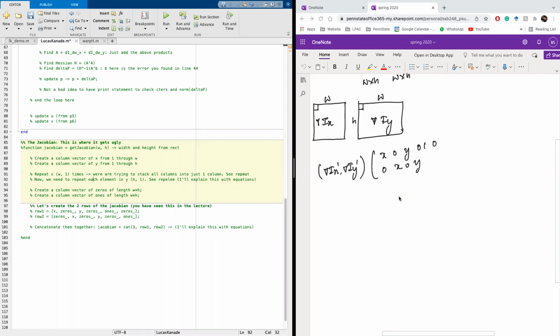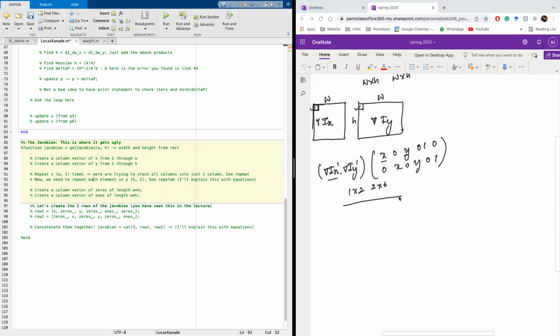Now it makes sense because this is just one value. So when you take just one pixel, this is just 1 cross 2 and this is just 2 cross 6, and we can do a multiplication, correct? And this x and y is nothing but the location of this pixel that you have obtained from your template. So this is not a big issue. Does it mean that you have to do it for every pixel of this image? How many pixels do you have here? You have W into H pixels, right?